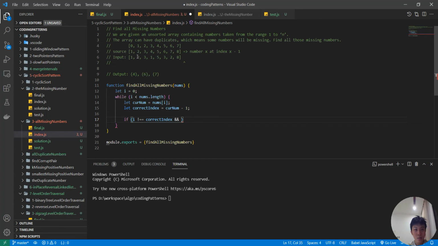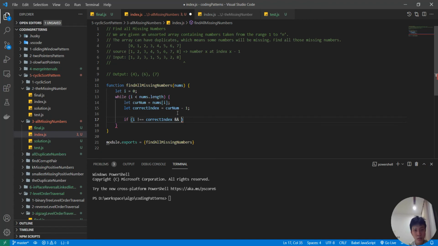And the other case that we have discussed earlier is the number currently sitting at the correct index is the right one, right?